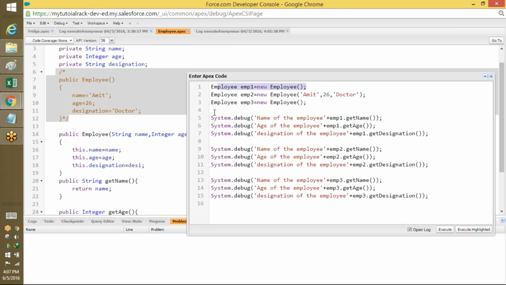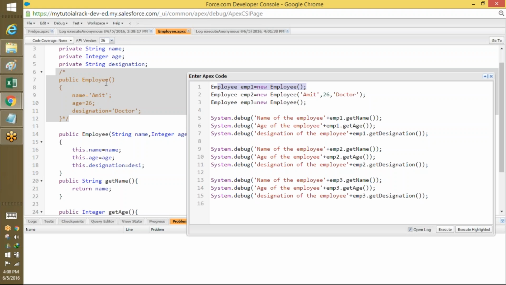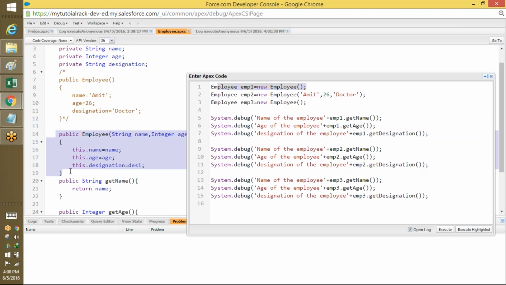But if you know about constructors, if you're writing one constructor in your class, then I'm not going to do anything about it. You need to take care of everything. So that's why this program is giving an error, because now it is getting confused. You are looking for a constructor with no parameters and you have not created one, because since you have already created your own constructor, the default constructor that you got earlier from Apex, you will not get it.